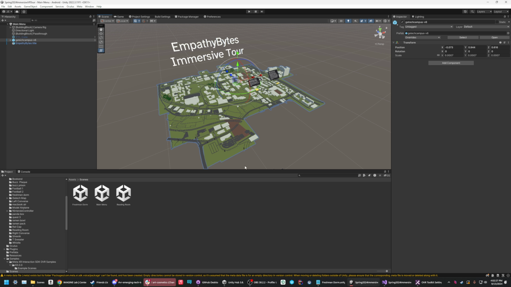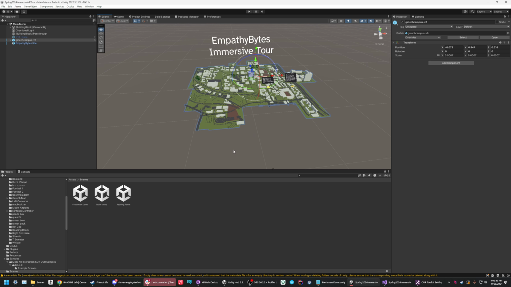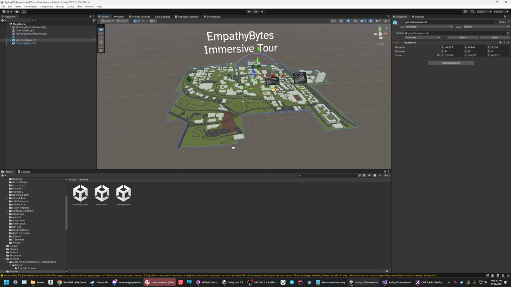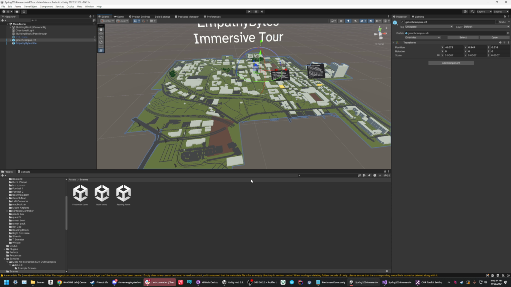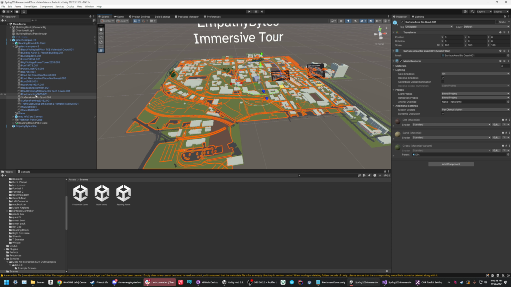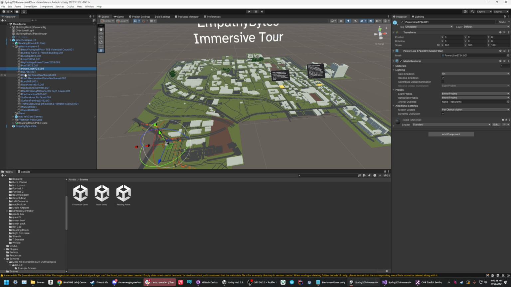Or I actually think there's a Google Maps API that lets you export a 3D model of a specific area. Then we had to clean it up and have everything labeled. So we have power lines, rails, roads, all this stuff, and I just assigned colors to them so they look decent.